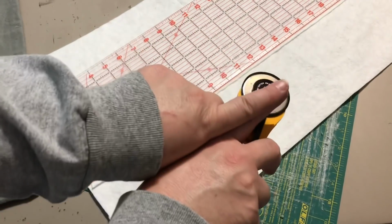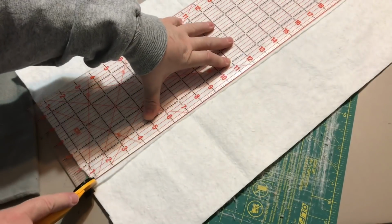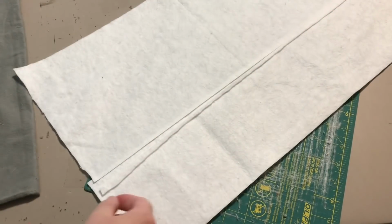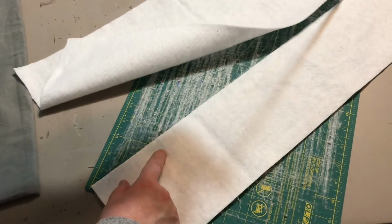So I have my two pieces overlapping a little bit. I'm going to put a little more pressure on it this time when I cut. Much better. Then I take this piece out from underneath there.